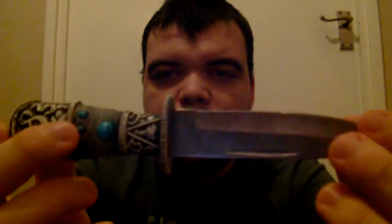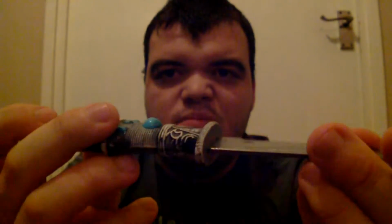And just to show you the knife, this is it. It's not a long blade, it's just nice. It's blunted. I don't bother to sharpen this, as it is for decoration. And also I've used it to open letters before, so to be honest, it's a glorified letter opener for me.